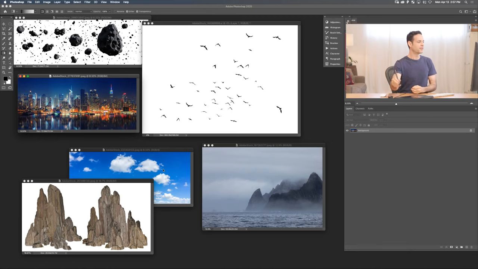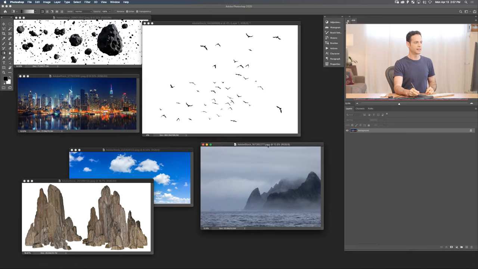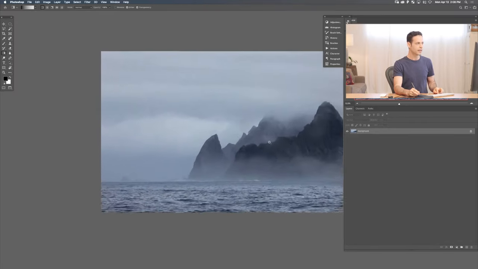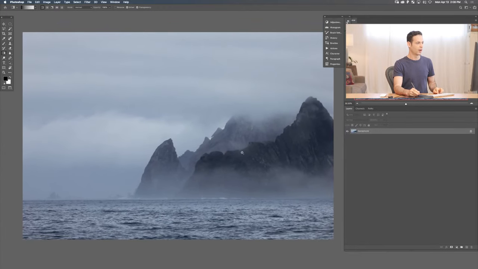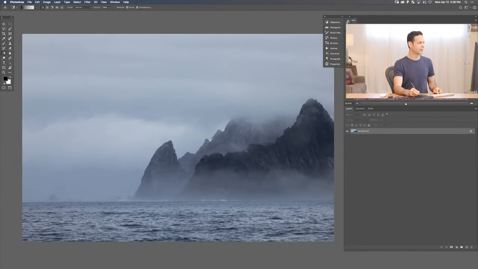Okay. The very first thing we're going to do is go to our background image here, and we're gonna be creating the little ring slash planet that's gonna be the focus of our image. And you're gonna be amazed. This is actually incredibly easy to do. We're gonna start with the elliptical marquee tool, believe it or not. So let's grab the elliptical marquee tool. I'm gonna create an ellipse selection here, and we're just gonna hold shift to make sure that it stays a circle. And we're gonna make it about this big.